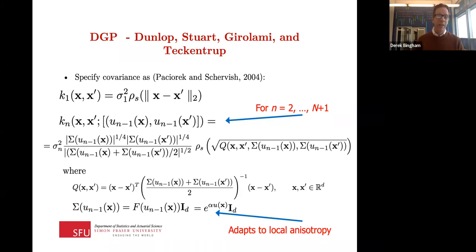So this is kind of changing the distance, if you will, as we move across the input space. It allows the points to move apart or closer together, so that when you compute the correlation between observations at different points, x and x prime, even if they're the same distance apart, you want the correlation to adjust as you move across the input space, if in fact you have a non-stationary model.